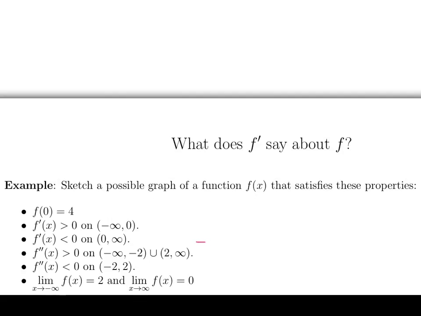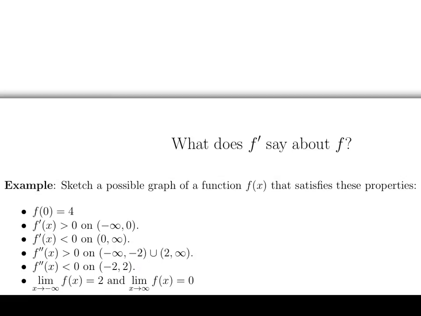Then we're going to give a couple of places where we want the function to be concave up. I want it to be concave up on the interval from minus infinity to minus 2 and from 2 to infinity. And then I want it to be concave down on the interval from minus 2 to 2. So remember, the first derivative tells you about increasing, decreasing. The second derivative tells you about concave up, concave down.